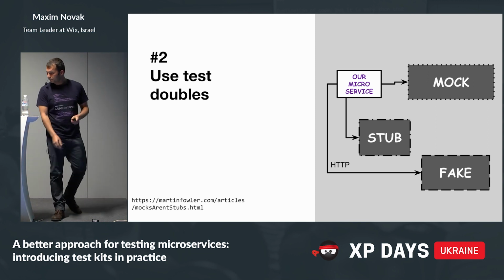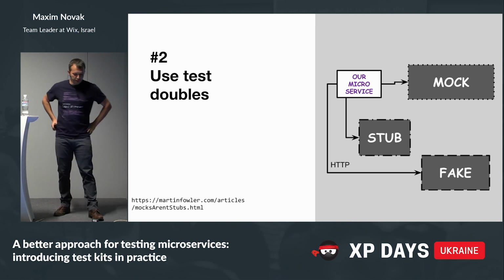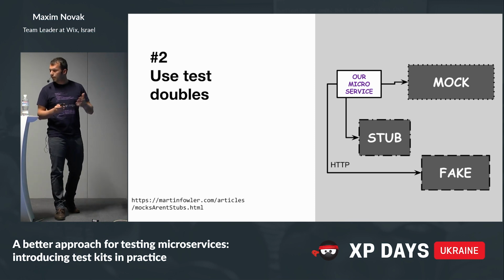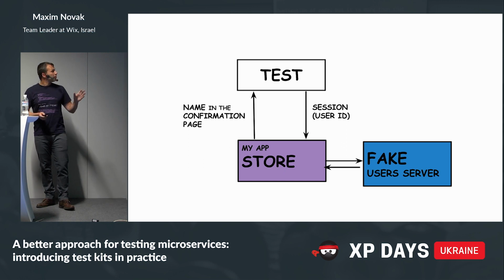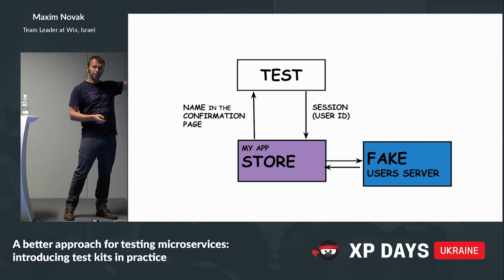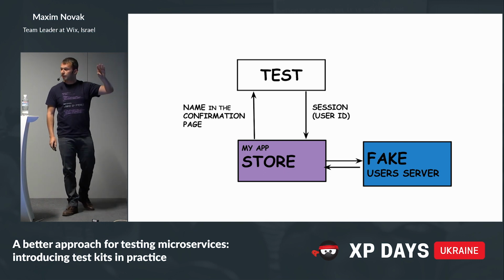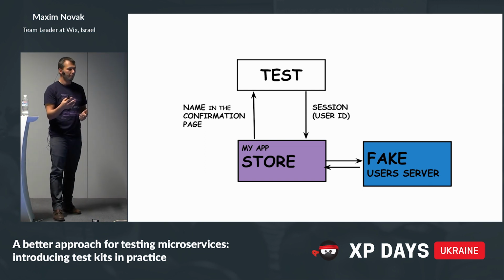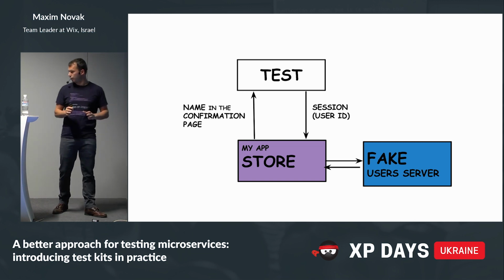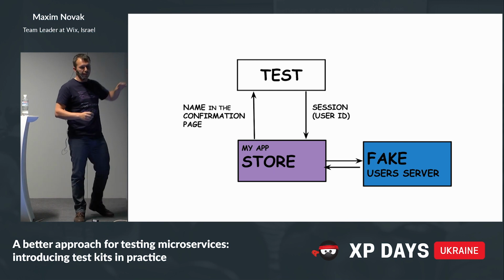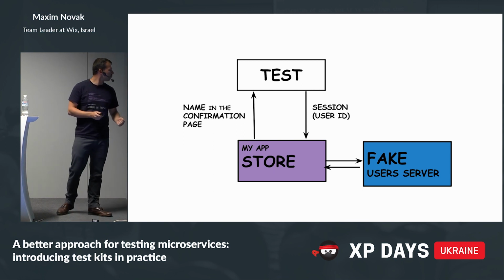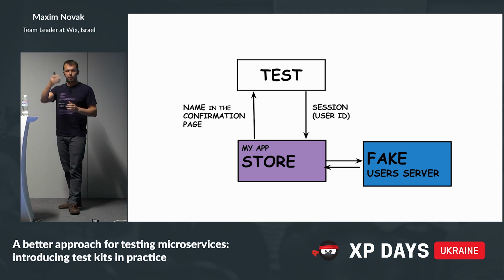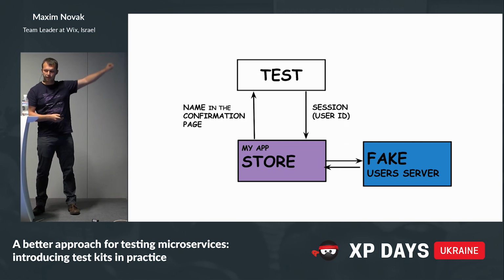Let's try to improve it. The next improvement that we can do is to use test doubles. You can use fakes, mocks, stubs, spies. So our test will look like this. We'll have a fake user server, and the important thing here is that these test doubles will run behind some service that exposes the same protocol as the real service. So let's assume for this example that these arrows are all HTTP. It can be whatever protocol, but for the talk we can think about HTTP. So we'll put a fake that sits behind an HTTP server. So when we call it over HTTP, we test the whole thing.